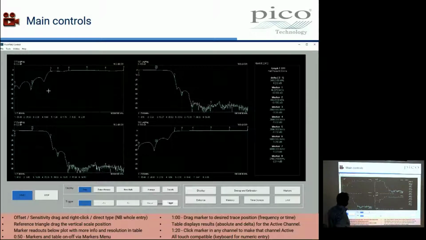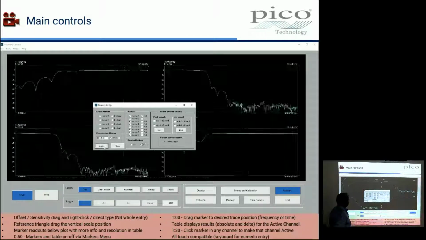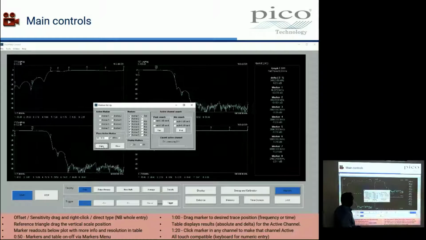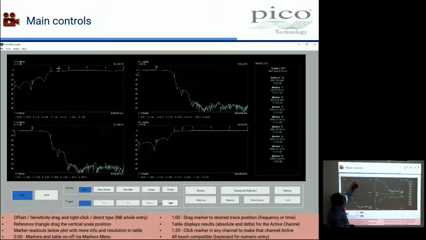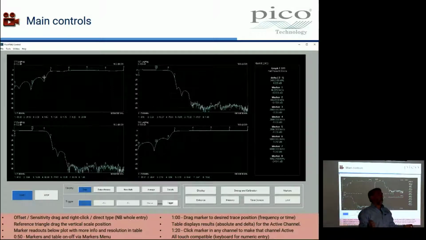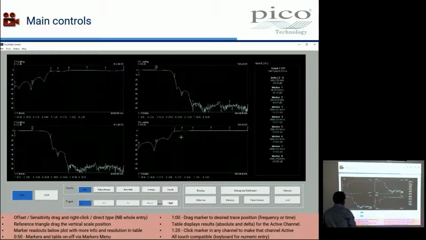The touch does work here, but I'm not really promoting touch just yet. There's a little bit of optimization we need to do, picking up the individual parameters and the markers. So I'm now turning on the markers. Here they come, and you can see readouts have appeared immediately on the right hand side, and I'm just showing here that you can pick up a marker and drag it to whatever position you want on the screen. Now, picking up a marker with touch is a little bit tricky right now, but in essence this all works under touch screen control as well.